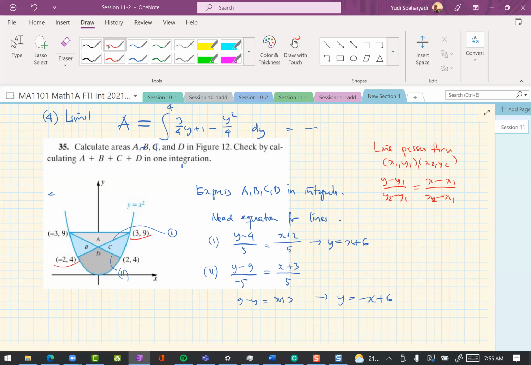All right, and we need two expressions. Over here, this is x equals square root of y if you express it that way, and here this is not minus though, this is minus x equals, x equals minus square root of y. Okay, that part. And here you get x equals y minus 6. Here you have x equals 6 minus y.